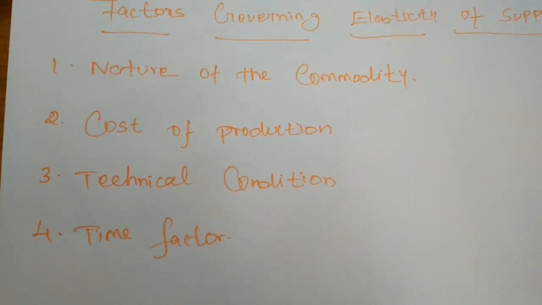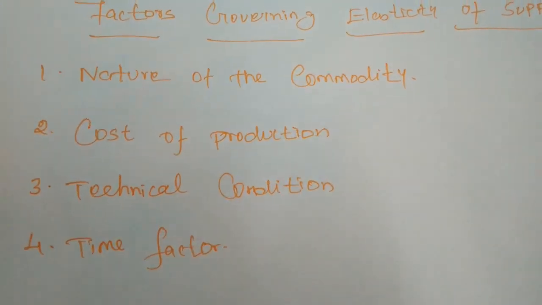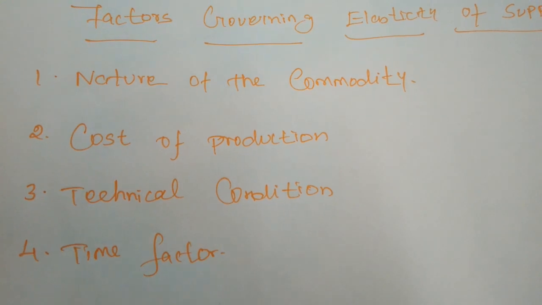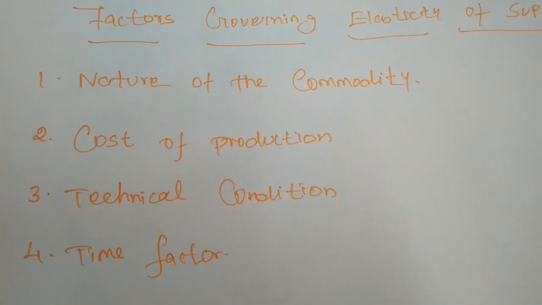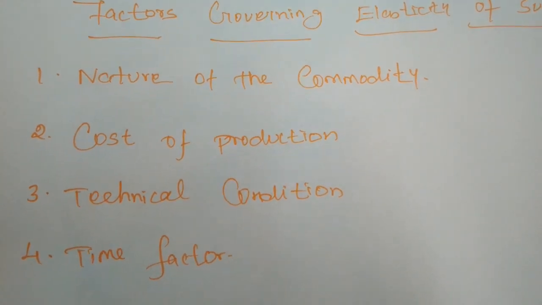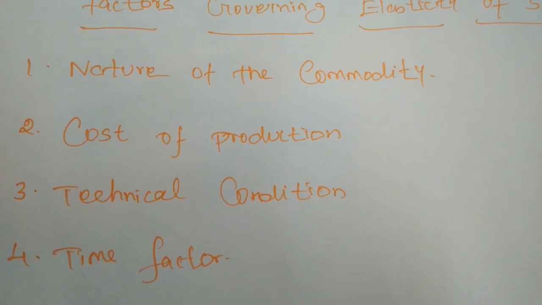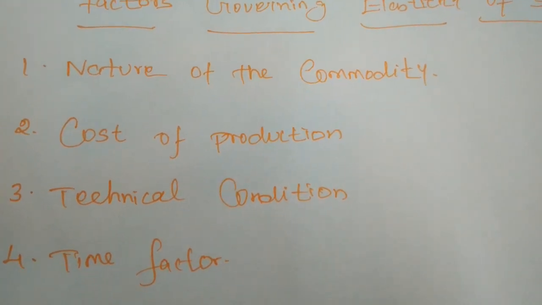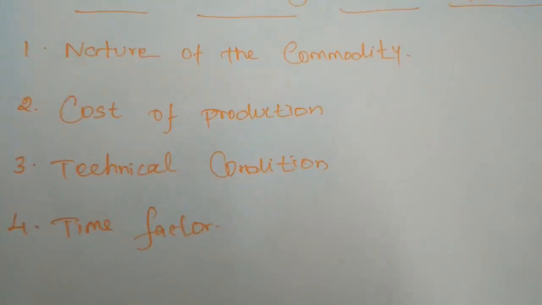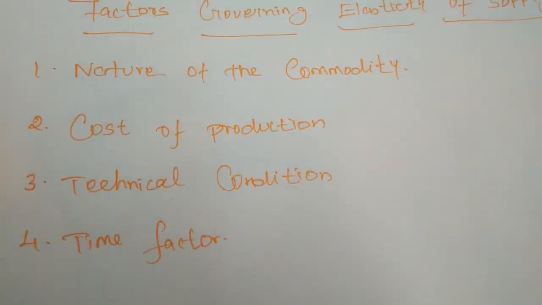So durable goods can be stored for a long time, so the producers can wait until they get a high price. Once they get a higher price, a larger supply is possible. The elasticity of supply of durable goods is high, but perishables are to be sold immediately, so perishables have low elasticity of supply. So on the basis of the nature of the commodity, the elasticity of supply will be determined.